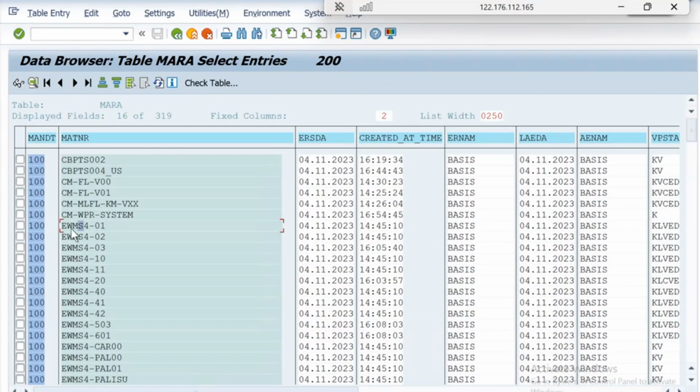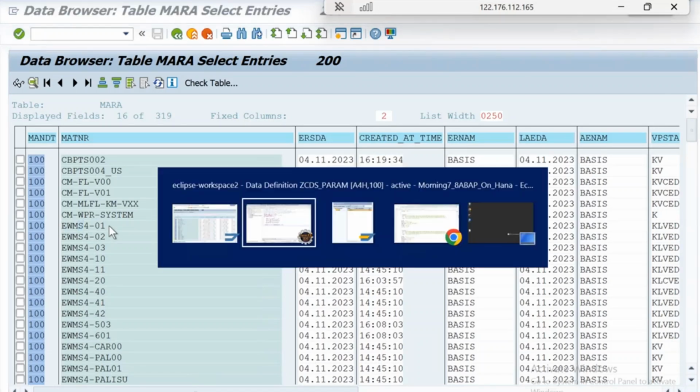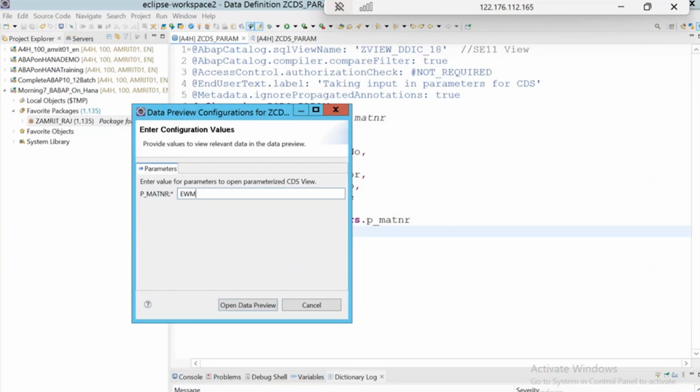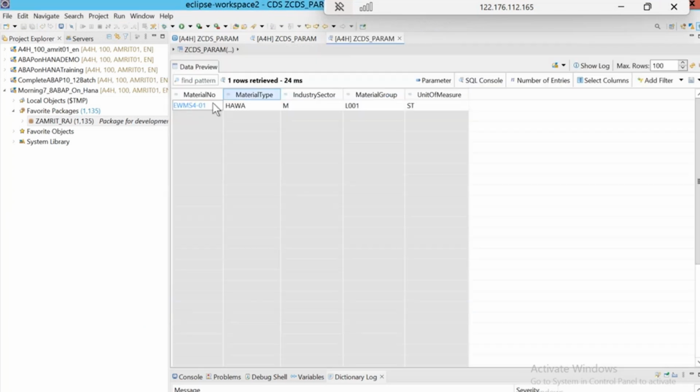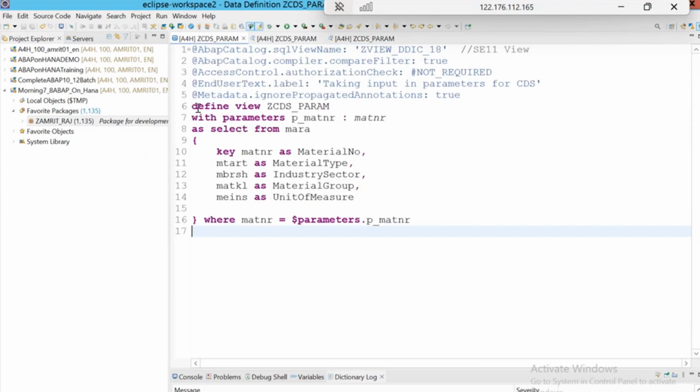This is my material number, EWMS4-01. I will be using the same and open data preview. See, material type, industry sector, material group, and unit of measure are available. These are the things available. This is my CDS view, a very basic CDS view taking input.